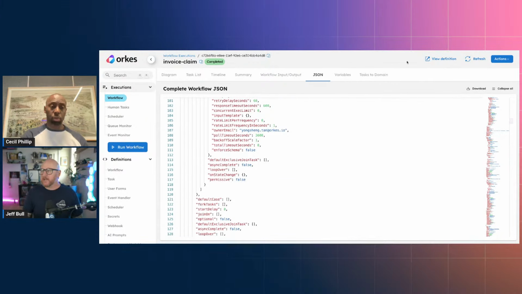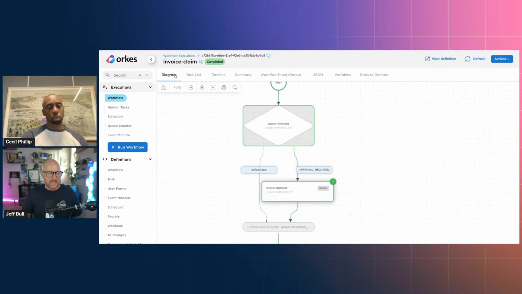And as soon as you do that and hit save, it appears in the diagram exactly as it is. So, the workflow visualizer. This is intended to make it so you can configure the workflow from this visual, but before that, it also serves as a really good way to validate: did I actually build out what I intended to build out? Is this going to do what I intended it to do?